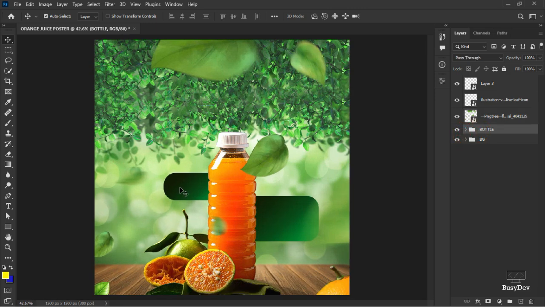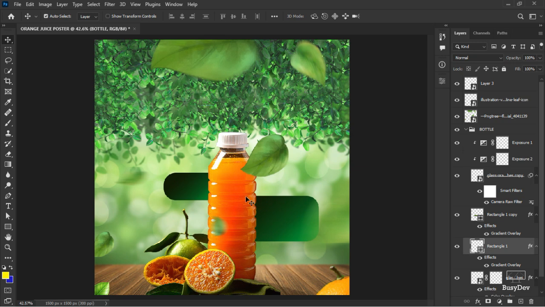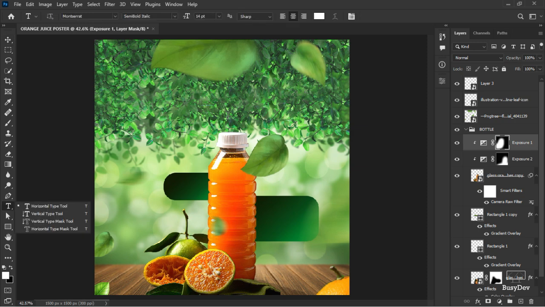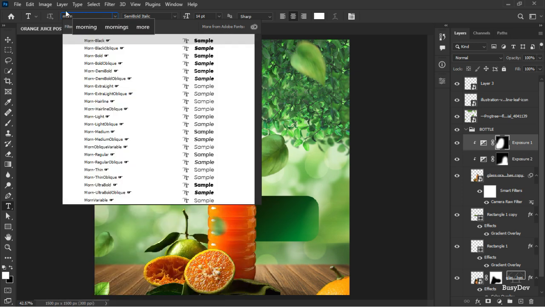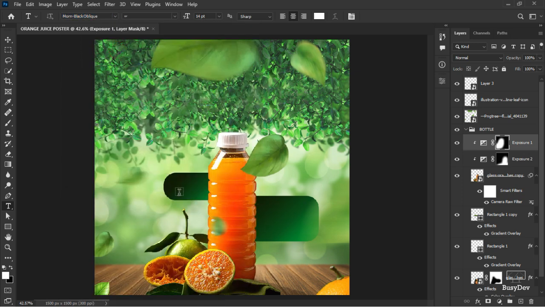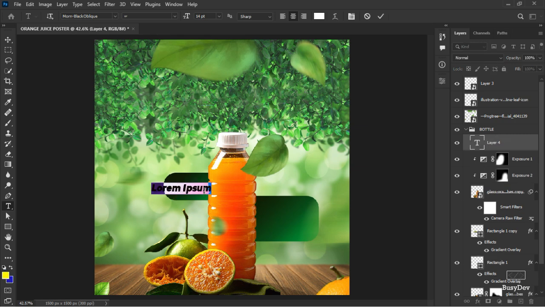So now I want to bring in some of the text on this one. I want to bring the text above, so I'll put it above the adjustments over here. For this one, the font that I'm going to use is Mon Black Oblique.